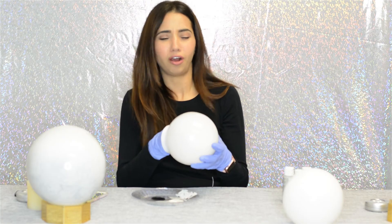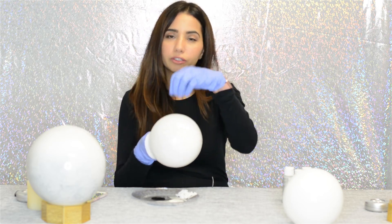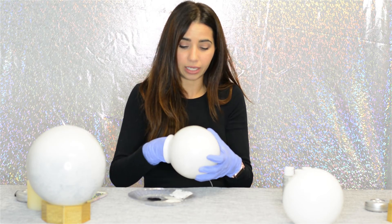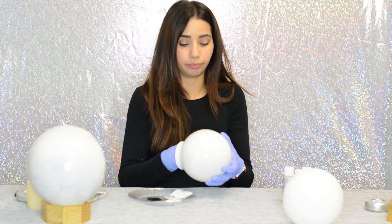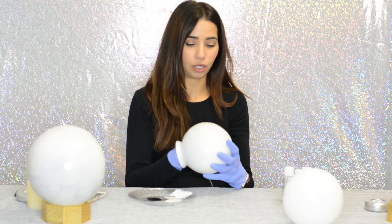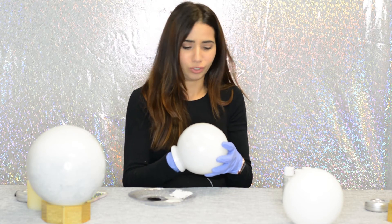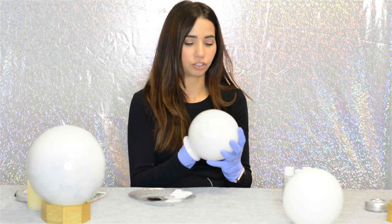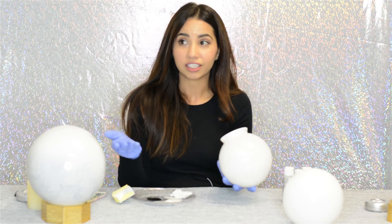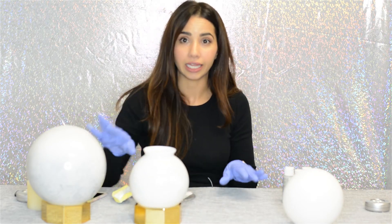You don't want to go hog wild and put paint everywhere. Space it out, go a little darker in some areas, and try to create those little craters in others. The first time I did this, I used a wadded-up paper towel because it was a little easier to manipulate and create round shapes. So if you find the sponge unwieldy, cut it smaller, cut it into a circle shape, or just use a wadded-up paper towel — it'll create the same texture. Once you're done, set it aside to dry. Set it upside down and let it dry.